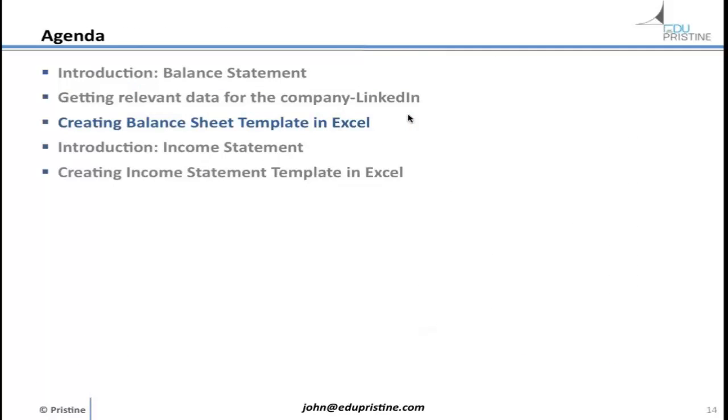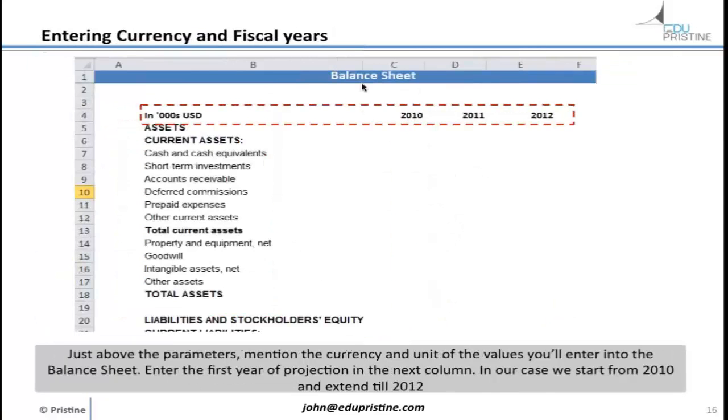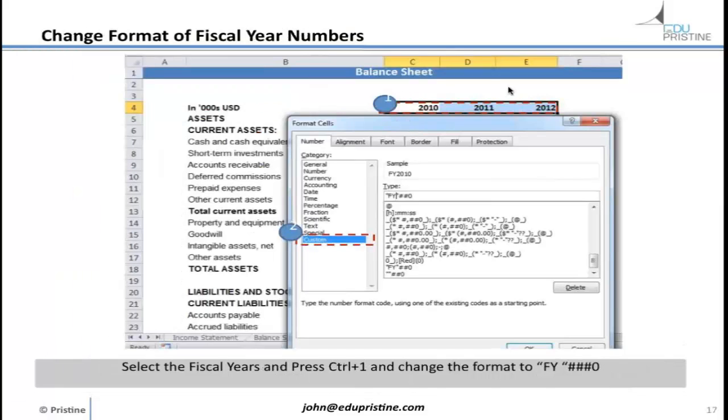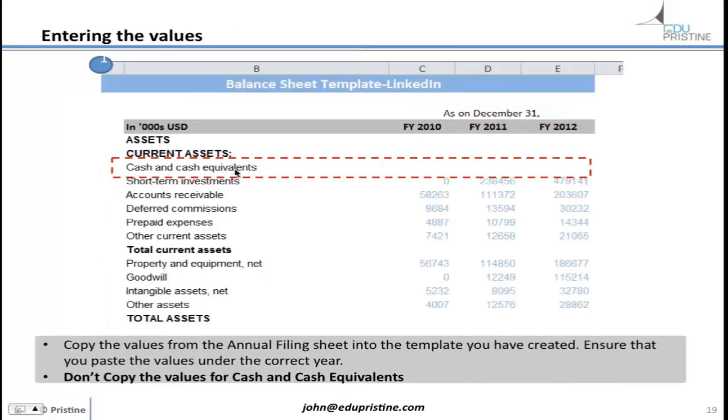So it says copy the parameters in. It then says leave some lines. It says add the US dollars and the time. It talks about formatting. It says as any balance sheet requires a specific date. And then it also points out that cash and cash equivalents and other areas for that matter, stock as well, for example, are things that you can't calculate. They're things that you need to get.